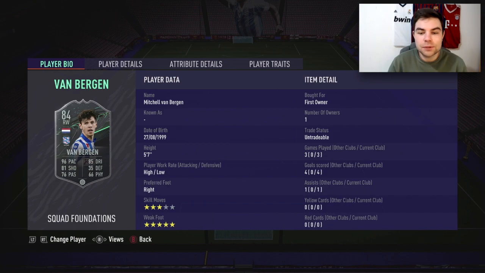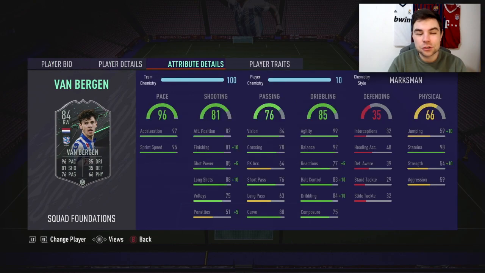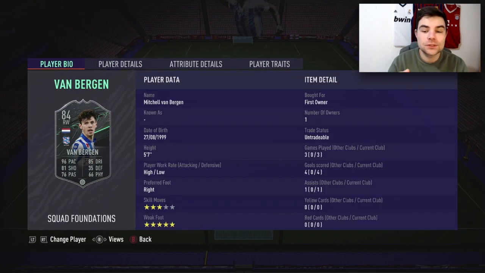This guy, though, Van Bergen, let's have a look at his record. 3 games, 4 goals, 1 assist. I think that when I continue to play for champions, his record will continue to rise. He was brilliant. That 81 finishing, I think with the marksman chemistry style on, it is best suited for him. I would try and get him in your team. If you can't get him in your team, he will be a phenomenal super sub because of that 5-star weak foot. Really does remind me of what Ryan Kent was like last year.